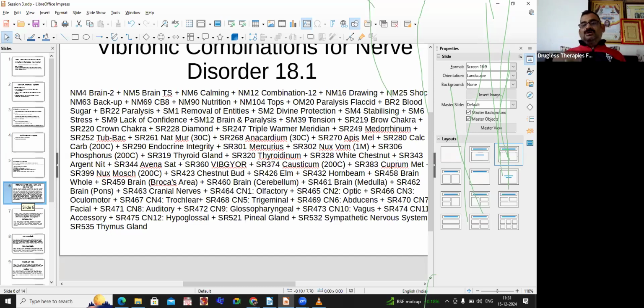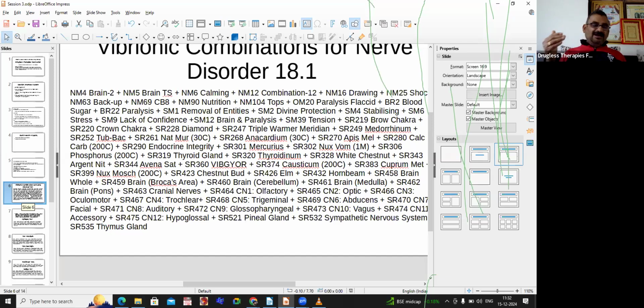So you don't need to go and search for the Kali mur. Just prescribe mixture number 5, so it will cover all these things. And while giving that brain tissue salt, if you have this feeling that it is going to help in the capacity to think, it is going to help in mind blanking. It will help in the thinking pattern, thinking properly.